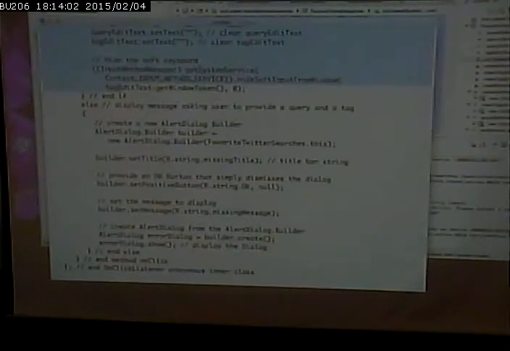If they have not, then we're going to pop up an alert dialog, and this shows you how to pop up an alert dialog that essentially tells them, hey, you forgot to enter something in. So in this application, if I click save without entering anything in there, I get an alert dialog that says, hey, you forgot to enter something in, rather than saving garbage. So this does do some validation. Yes, there is more to this listener than the previous example, but it's really not doing a lot of work. It's simply validating, popping up an alert box, and if everything's okay, then going in and saving the tag.